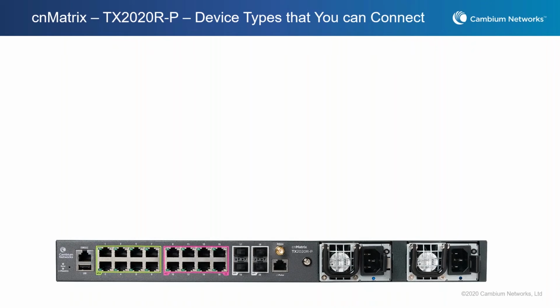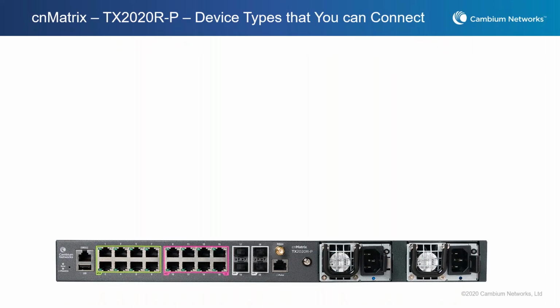So this slide, what is this slide about? What I'm trying to say with this slide is you can connect any type of device you want into the switch. What does the switch do? Well, it's an Ethernet switch. It gives you Ethernet connectivity. But in addition to that, it has PoE, so it can power up the device if it needs it. And in addition to that, it has Cambium sync out. So if it's a radio that needs sync, you get it. So you can connect anything to this device.